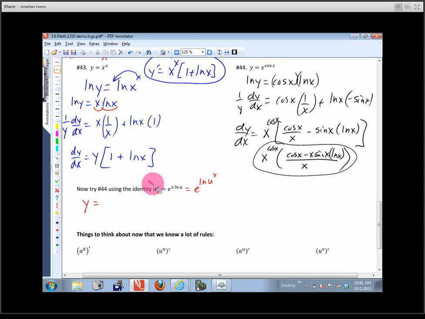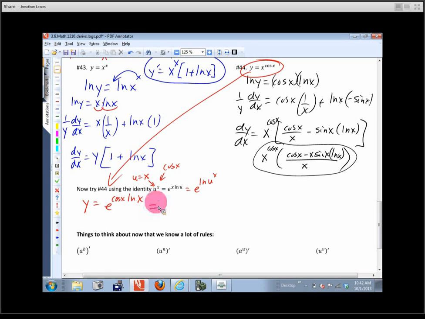The base here, the u part, would be x. The exponent part on this problem would be the cosine of x. So if I was going to write this as e to the x, the cosine of x is taking that place, and then this is going to be the ln of x here. Take a look at that and see why that identity works the way it does. I just rewrote this that way. See why it works? You could just slide the cosine up here. It would be e to the ln of x to the cosine of x. The e and the ln would undo each other. We'd have x to the cosine of x.